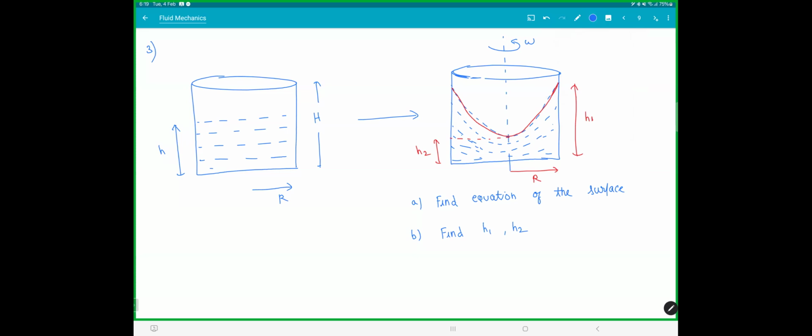Let's get this. This would be an advanced paragraph. Meaning I can even ask you more questions. Find the condition if the liquid does not spill out. Find the condition if the bottom part of the container is exposed. Means if you rotate really fast, there is a possibility you can see the bottom of the container. If you rotate really fast, there is a possibility liquid will start going away from the sides. So you can ask multiple things, but for all that you need h1 and h2.